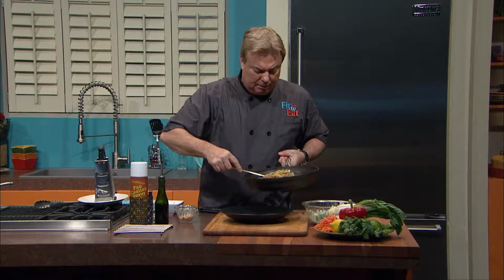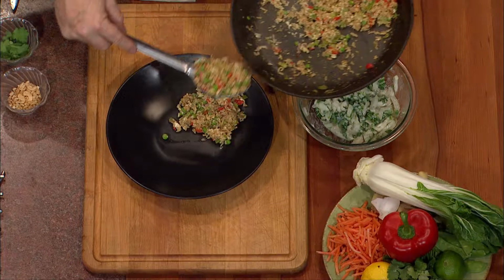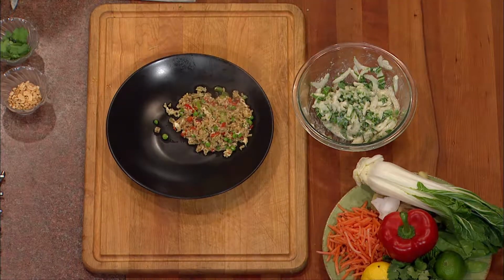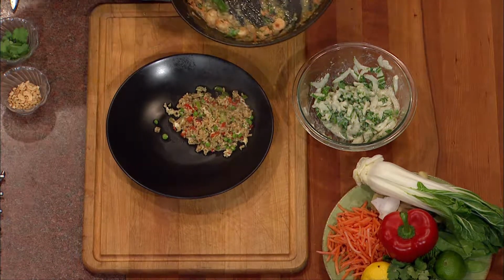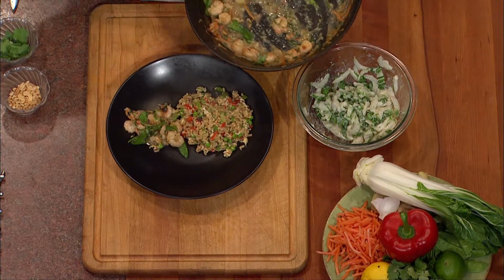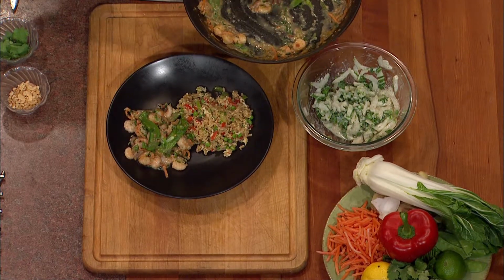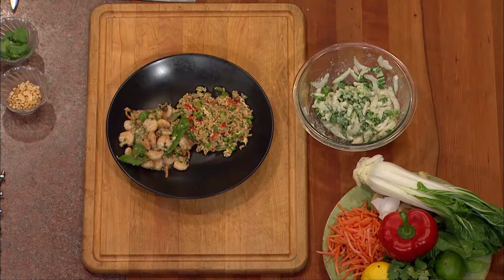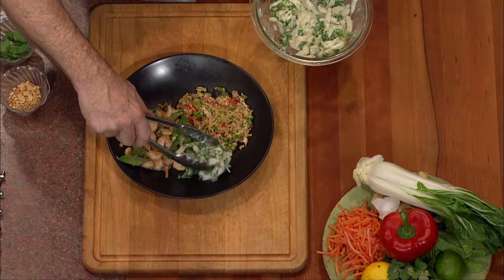Our fried rice, we're going to go ahead and plate on this side. Beautiful color. Wow, the aroma of it is unbelievable. Staff's gonna eat well here. We got a good amount. Now, our shrimp on this side, along with those snow peas and all that beautiful kind of coconut cream sauce. Look how beautiful that came out. And then our slaw, which we're gonna put right in the front.